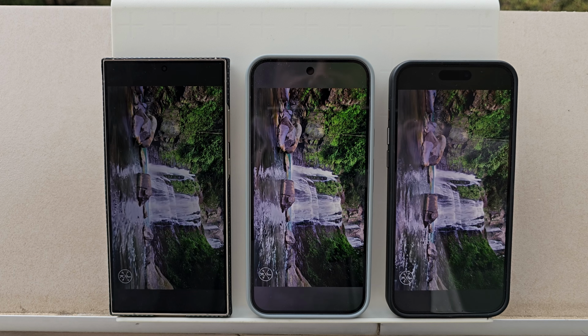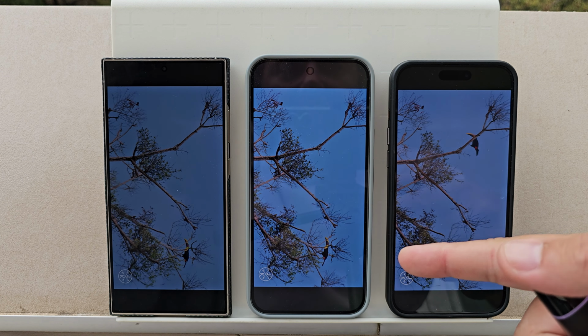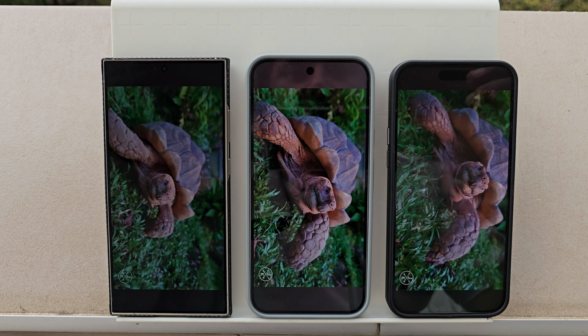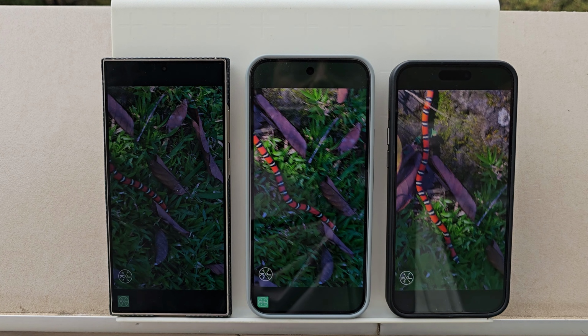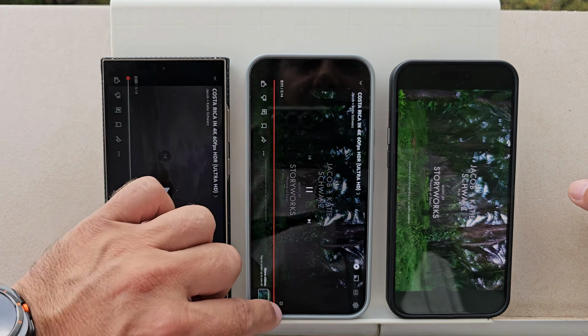Right now, what I can see, the Pixel 9 Pro XL really shines. You can see how much more vividness we have here. The green is more green, and all the shadows and highlights are practically displayed in a better way. Just the whole image is brighter, guys. I do believe right now that the iPhone 15 Pro Max also kind of dropped a bit.